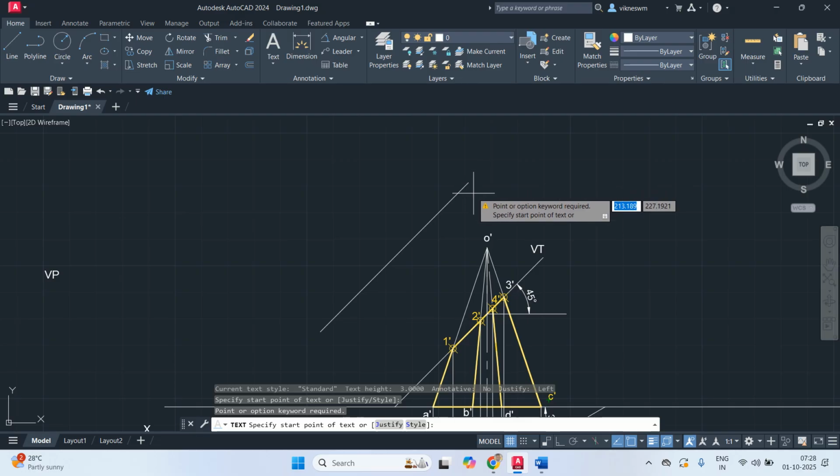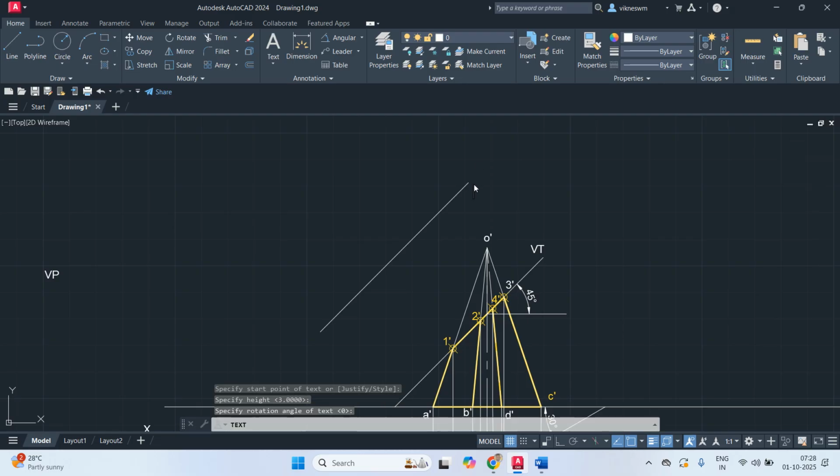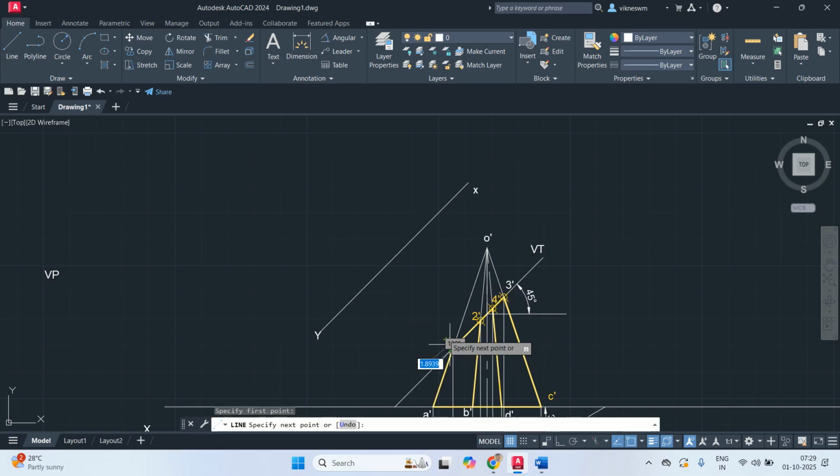So this is X and this is Y. Now from 1 dash draw a line connecting to this arbitrary plane, and it should make 90° with this cutting plane.